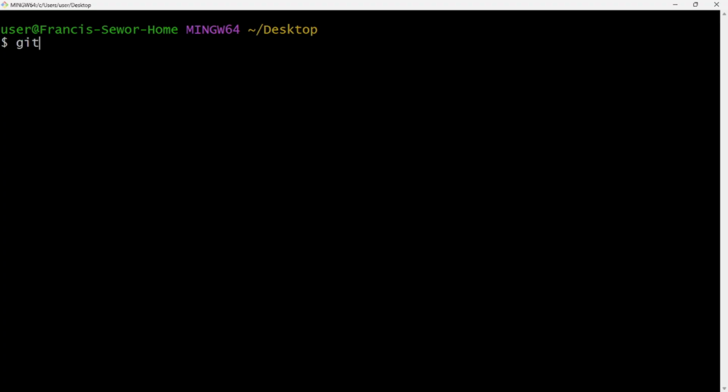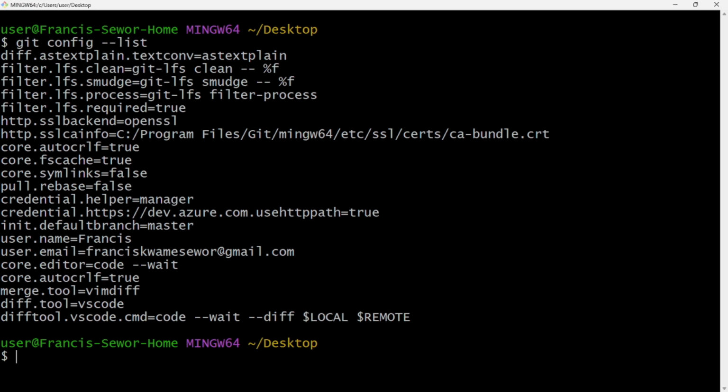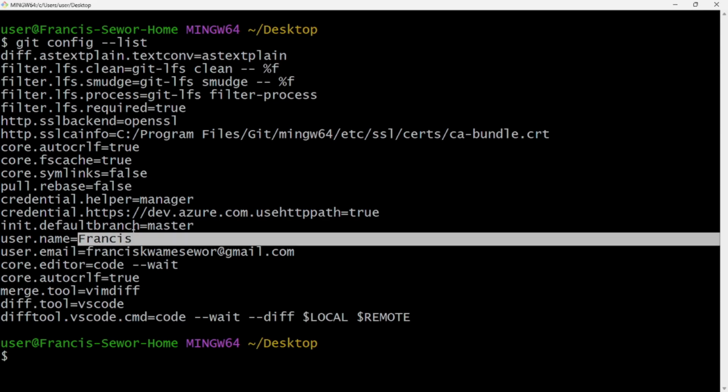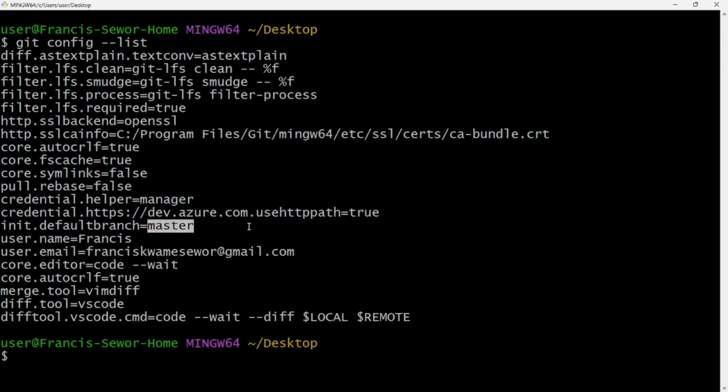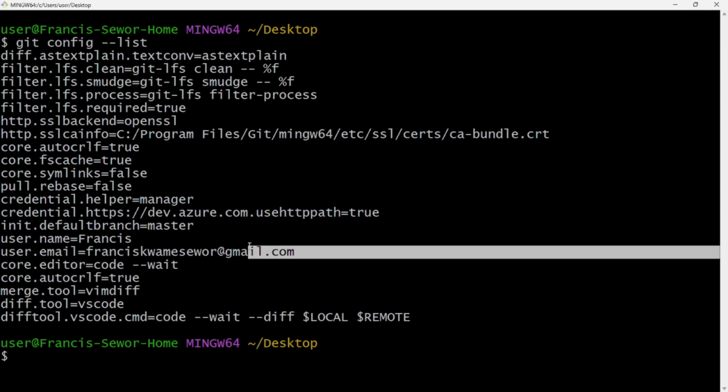So if you do git config --list, for example, you should see some stuff, right? Mine, I've done the setup already. So this is where we'll get to, right? So email, right? My email is here. It has captured my email. It has captured my name. There's a default branch there and a lot of other stuff. But we need to make sure that you are able to capture your email, set your email and your name. So how do we do that?